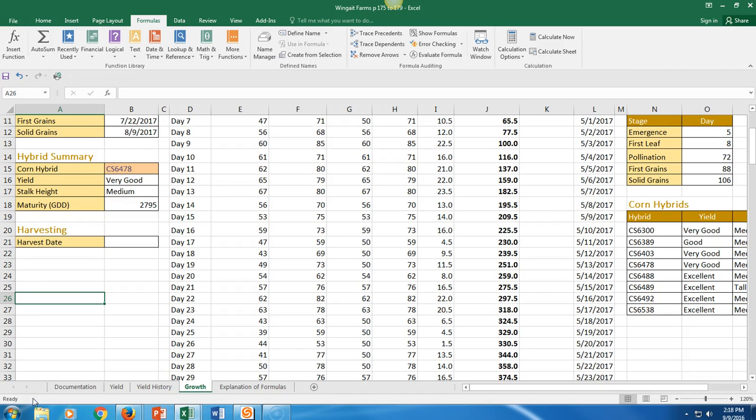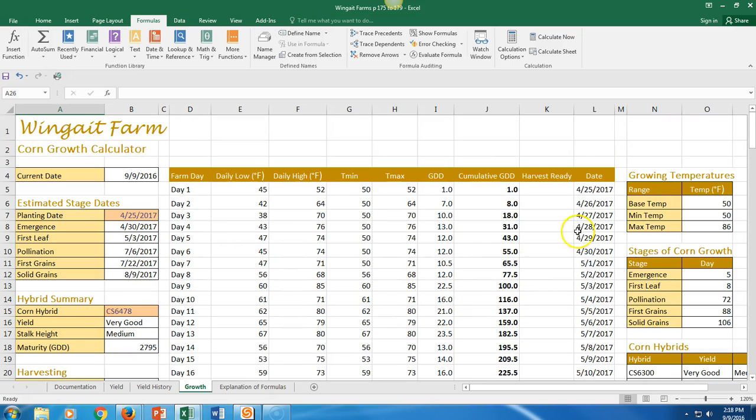On page 175, to enter the if function to specify whether the corn is ready for harvesting, click cell K5. All right, here's K, and here's 5. Are we harvest ready? You're going to enter an if function in this cell. On the Formulas tab, if you're not on the Formulas tab, click on it. In the Function Library group, click the Logical button right there. And then we want to select if.